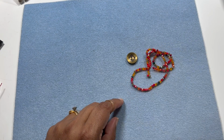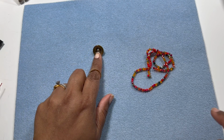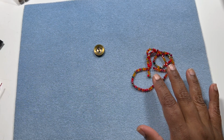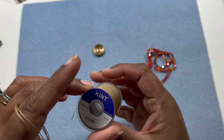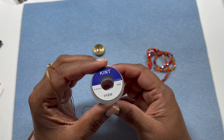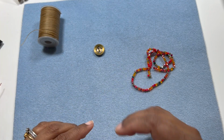So you can use any kind of beads you have available in your stash, and we need some button. And then I'm using some cord for macrame. You can use 0.4 millimeter cord or 0.5 millimeter cord. I'm going to use a 0.65 millimeter cord, which is right here. This is from my stash, and I'm using this cord to do my macrame.